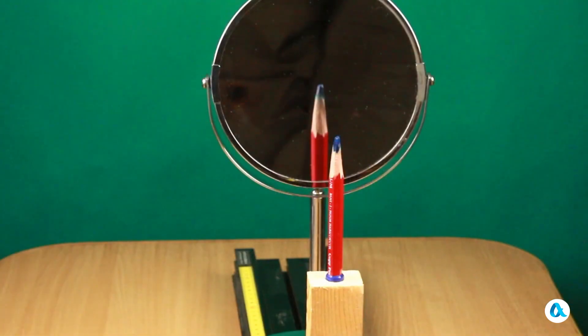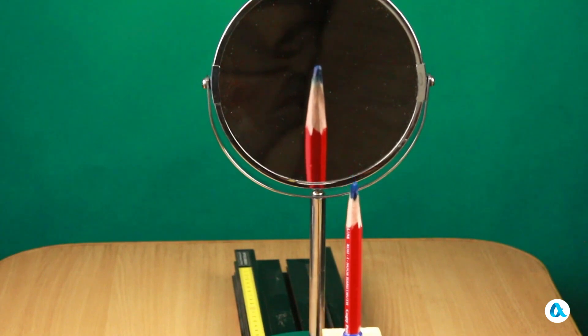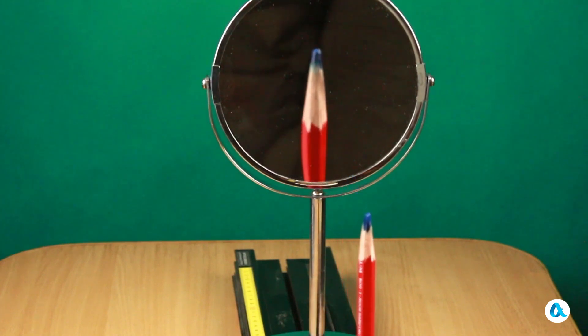In the first experiment, I will place the pencil next to the mirror. In the mirror, the reflection is about the same size as the pencil itself, and now I will start moving the pencil away from the mirror. The picture moves in the opposite direction and simultaneously increases in size.